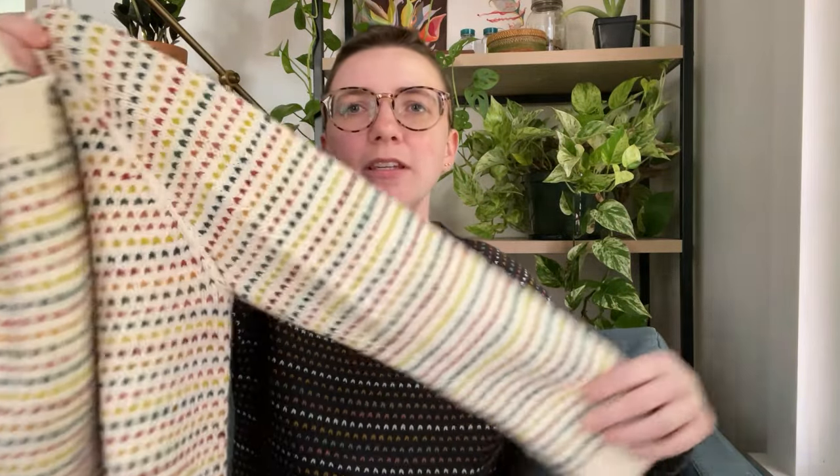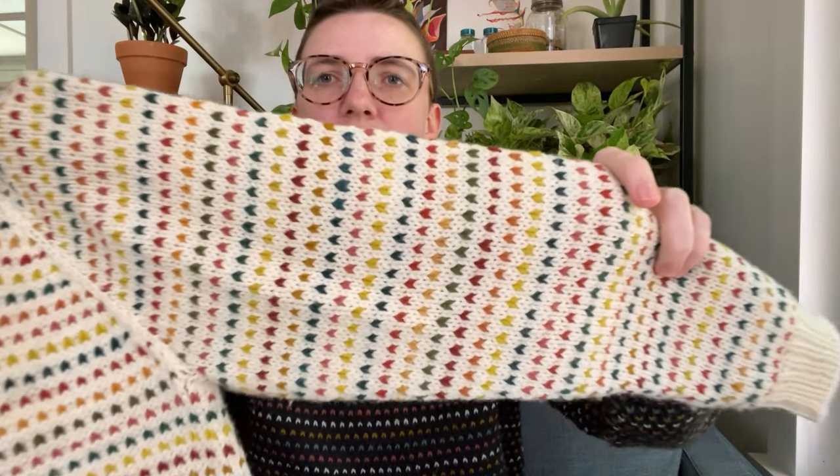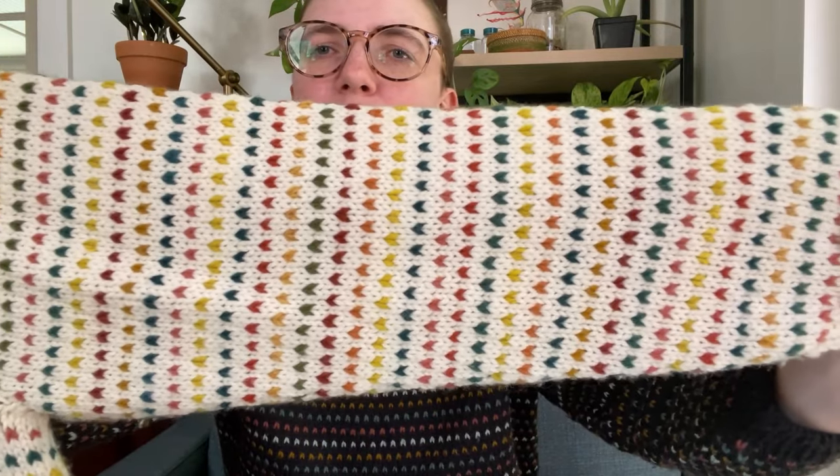So first of all, let me talk all about this sweater I'm wearing. This is the second sample of my Funfetti Pullover, which is a raglan that is knit top down in all over colorwork. This is worked in a DK weight yarn. I am working with Brooklyn Tweed on this design — this is their DK weight base Arbor. It comes in a really beautiful range of different colors. For this sample I used a variety of different scrap yarns, including both DK weight yarns and fingering yarns held double, to do a scrappy random stripe sequence.